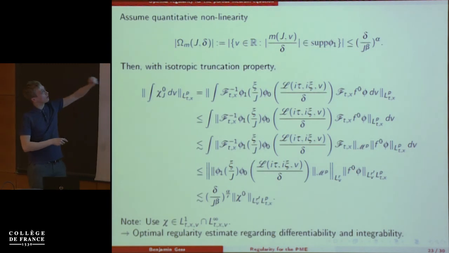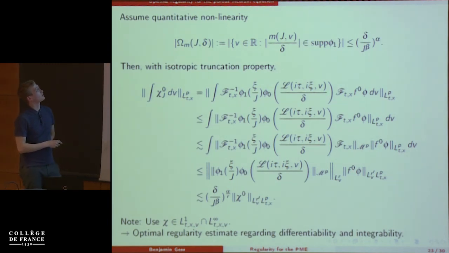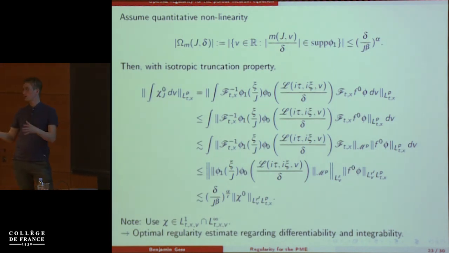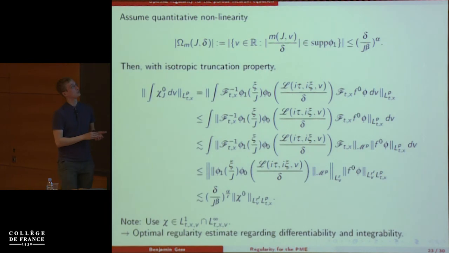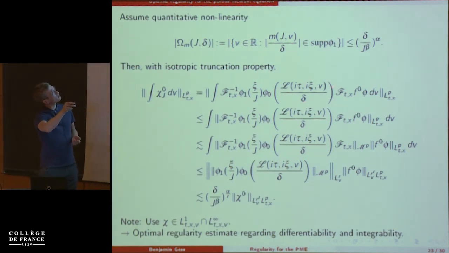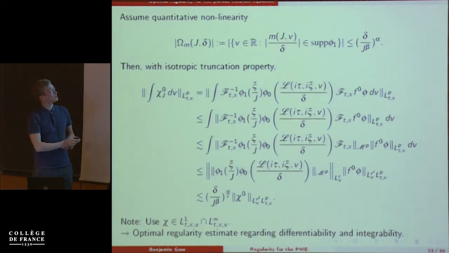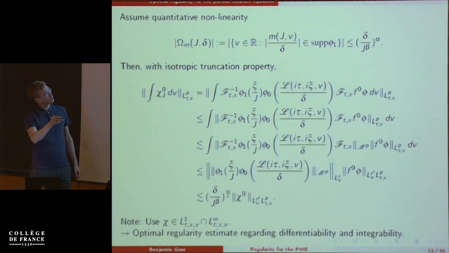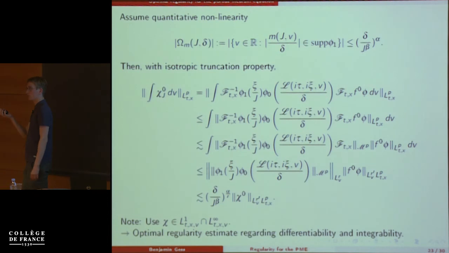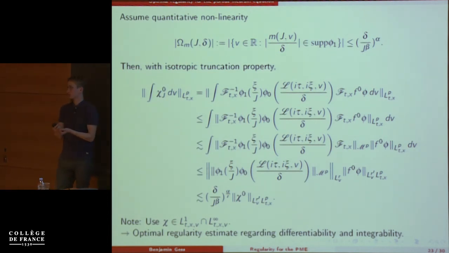So let's see how to estimate the regularity of the degenerate part of our solution. We have to estimate the LP norm of the J Paley-Littlewood block of chi naught, the degenerate part of our microlocal decomposition. I'm writing down the definition of chi naught. We had microlocalized the action of L, and fixed the spatial Fourier mode onto level J. Then we pull in the LP norm. Of course, this is a dangerous step. If you were to think about hyperbolic equations, this is not something you should do. But in the isotropic case, it works.